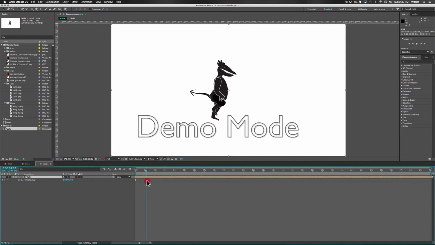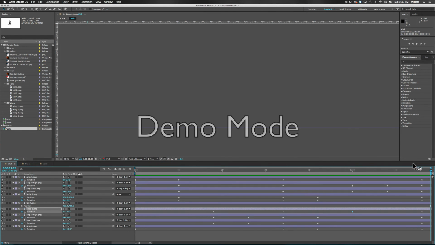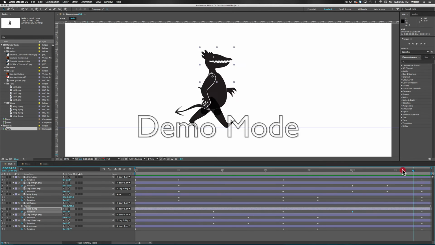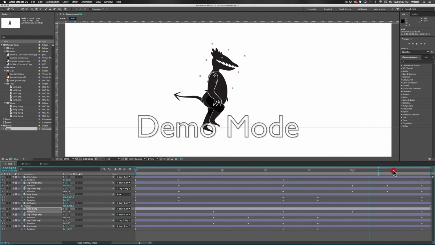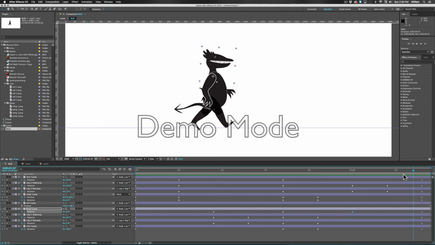The only problem is that when I get past 1 second and 9 frames, the content within this composition, Walk, disappears, and you can see why, because in the Walk composition there's only 1 second and 9 frames. We can't be magically adding stuff.